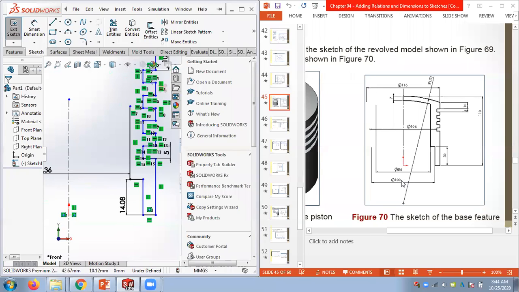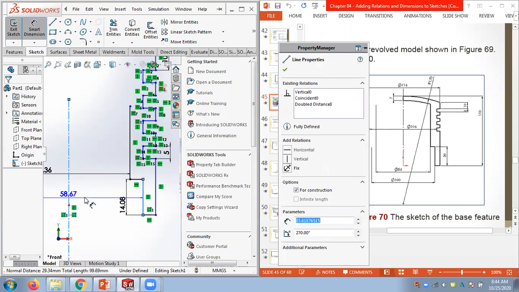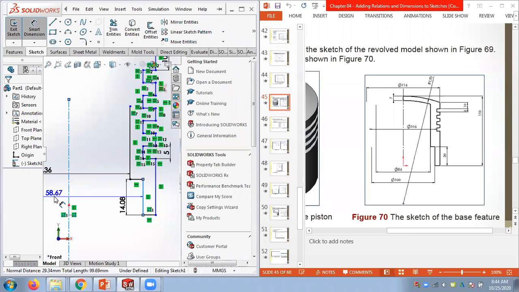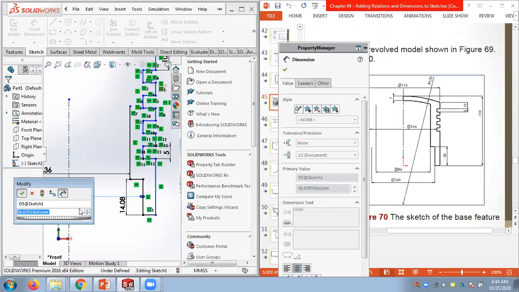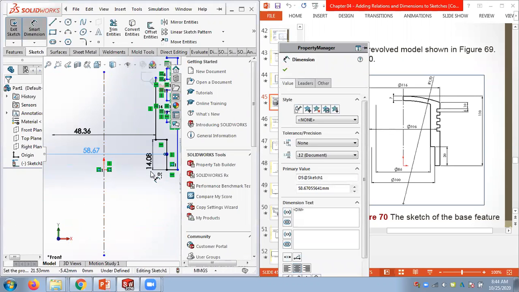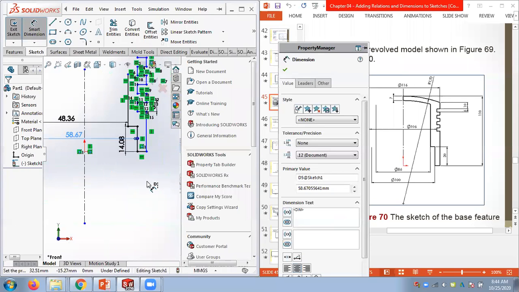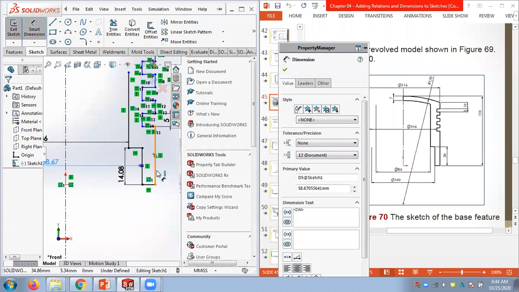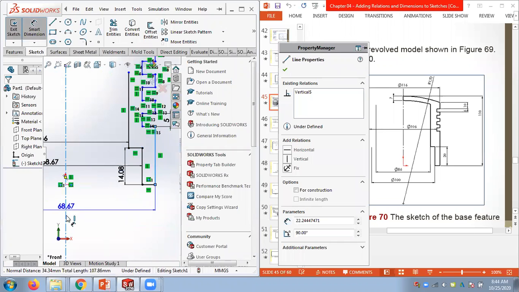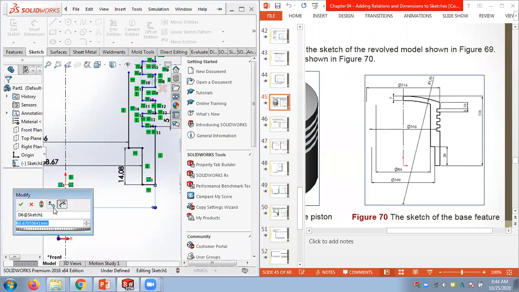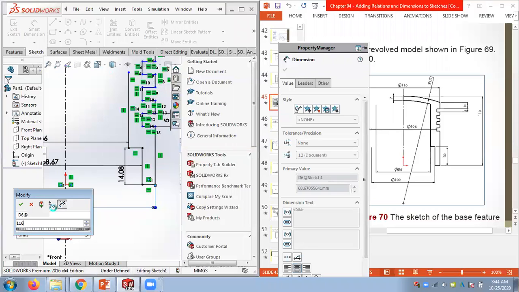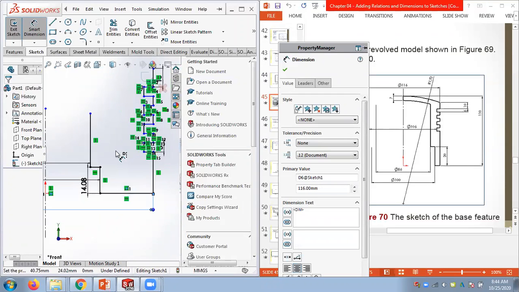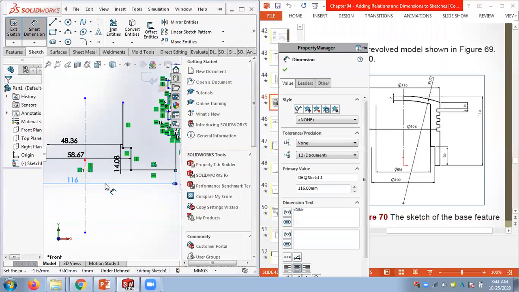Then this inner one is going to be 100. If something is going to distract our drawing, we will not put those dimensions at the moment. Then the outermost one is 116, that is this one. We will not put it now. So I will put 106, you can see whether it's going to work. Now it's quite okay, 116 is taken. Then we will adjust the other ones gradually.